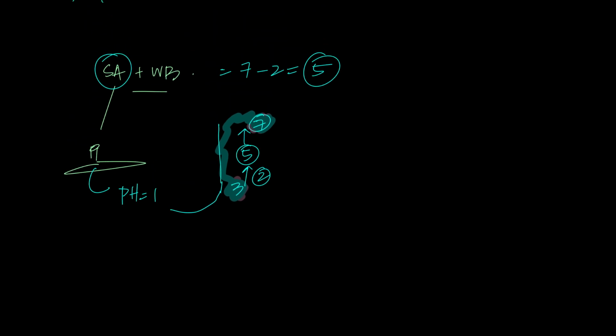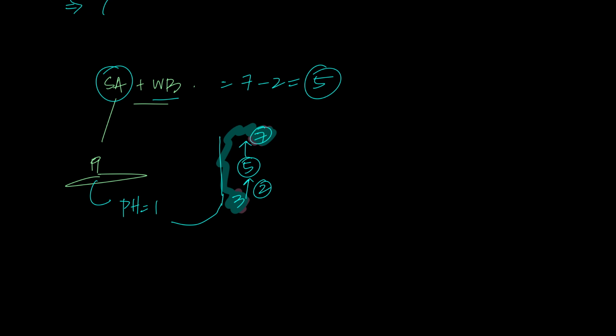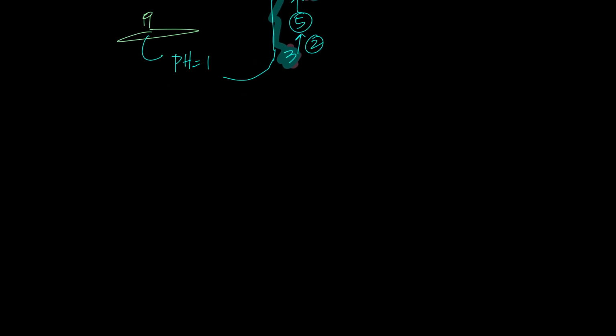After 7, because it's a weak base, it should have a little increase and flatten off right before 11, because weak bases have a pH of 11. So from 7, it flattens off right before 11. Let's suppose this is 11. Please, these tricks will help you guys loads. And I'm going to show you the curve for it right now.